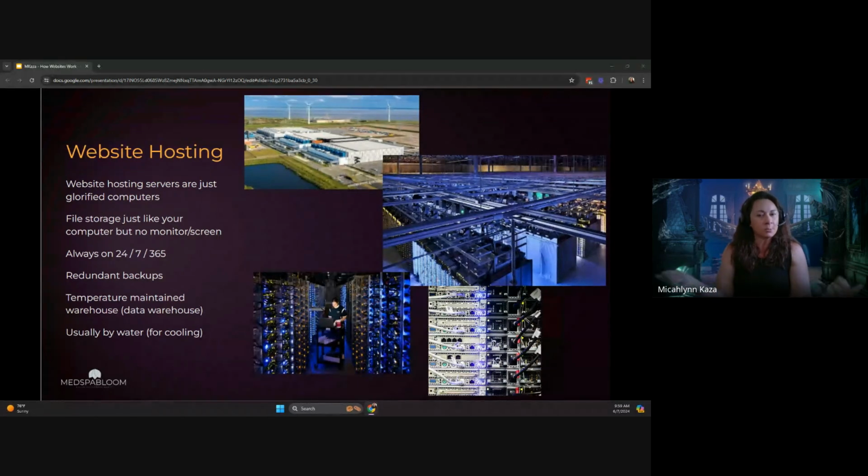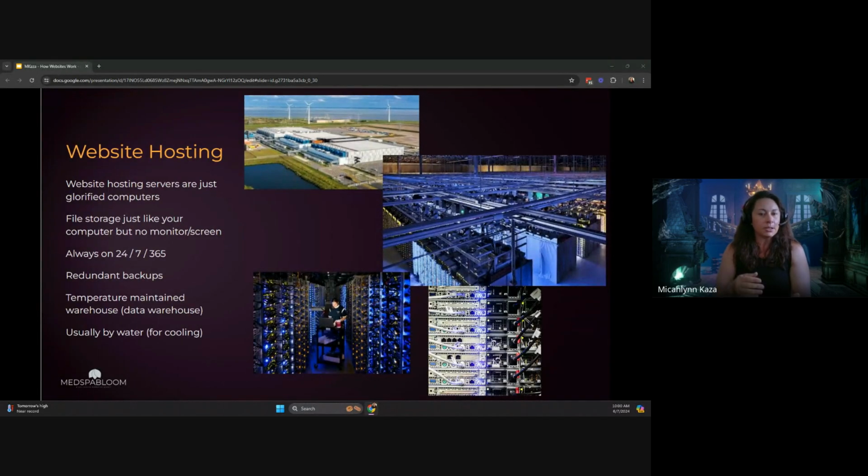Millions of people have websites and need to store them on computers, and it takes a whole lot of computers to house these websites. This is where data warehouses and data centers come in. They are quite literally warehouses full of thousands and thousands of computers where all of these websites live.